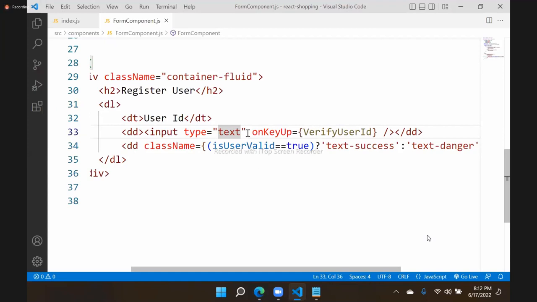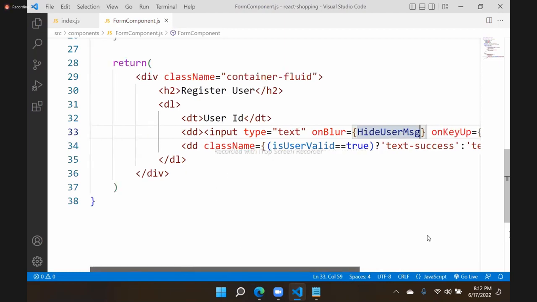Then what we generally do is write another event, that is onBlur. onBlur indicates what action to perform when it loses the focus. That means when the element loses the focus, we will hide the user message. I am writing hideUserMessage.